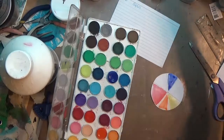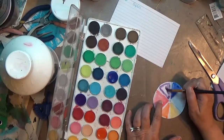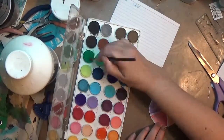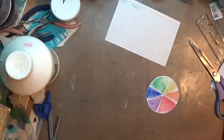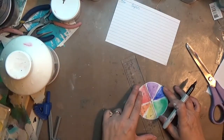Since I had all those watercolors, I went ahead and just did the orange and the green and the purple from what was on that palette. So I'm putting those down, just a little bit of water, and again, I didn't spray any extra water or anything. I just wanted to make a pretty little color palette there, and I put it outside, and now you see my little arrow's gone. So yay.